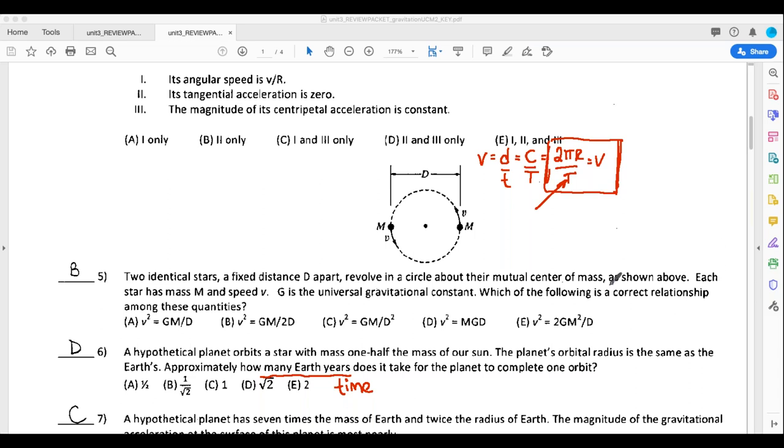Another cue, by the way, is that we've got the word orbit in there. For anything that's in orbit, we would say that the gravitational force is the centripetal force. There are no other forces that I know of that pull towards the center of a circle when things are in orbit. You could use the word orbit more liberally and say the tether ball is in orbit around the pole, and in that case tension would be the center-seeking force. But in planetary systems, we get Fg is equal to Fc. So the gravitational constant G, mass of the planet, mass of the thing, over the separating distance squared, is equal to mass of the thing times v squared over r.